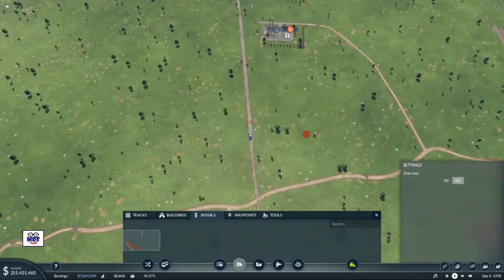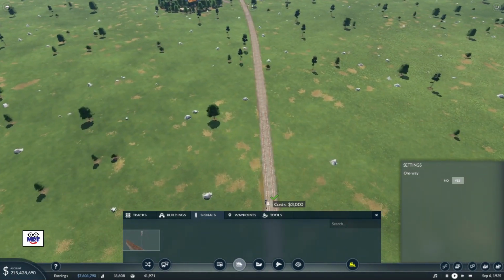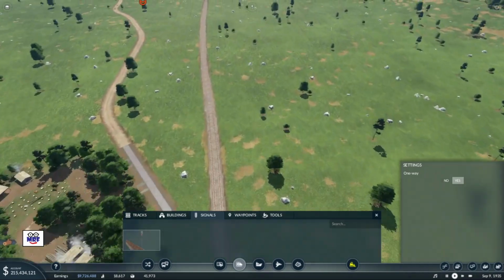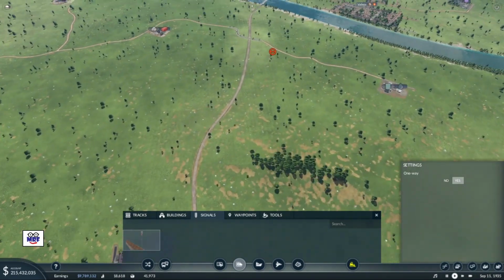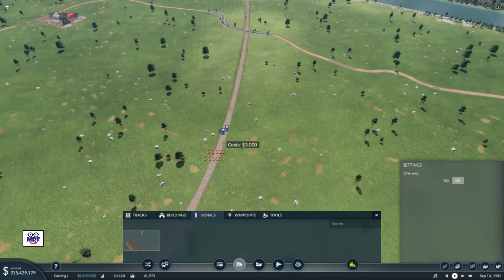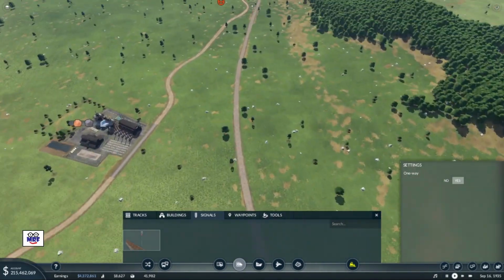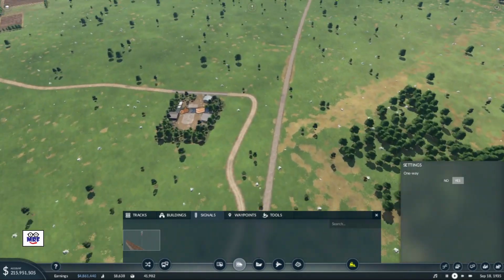Now let's go back along this line, and we're just going to put some signals in just to make sure that things move along. They will be one way. One there and there. And then we'll go down a ways and put another one in. Or another two, I should say. Another set. And one there, and one there. And then over the bridge. Probably there and there. And I'm just kind of winging it here and here.